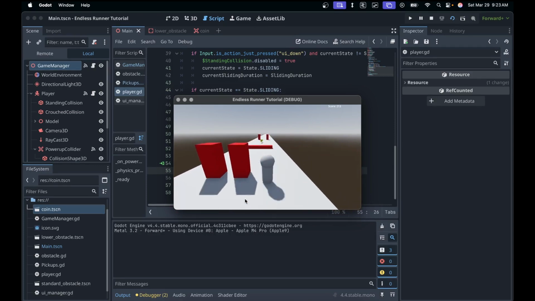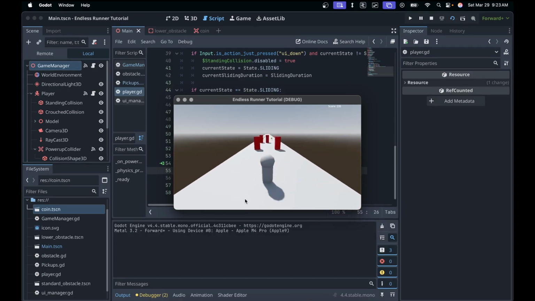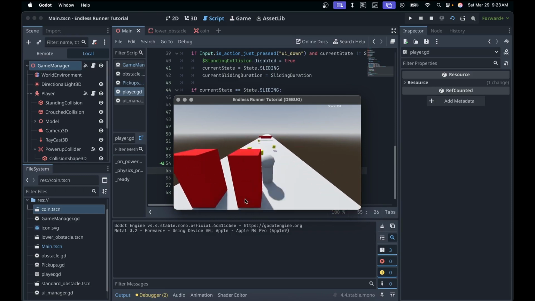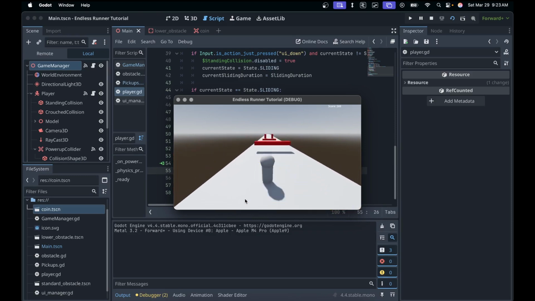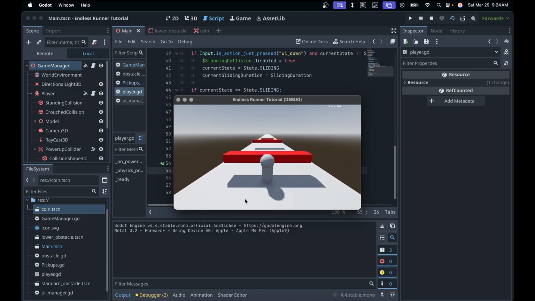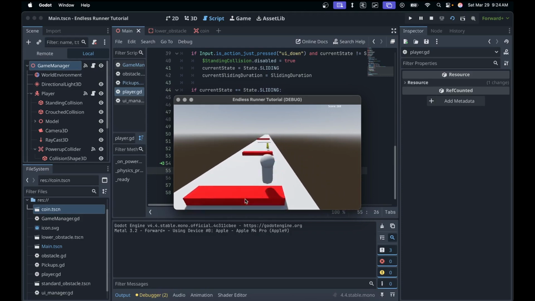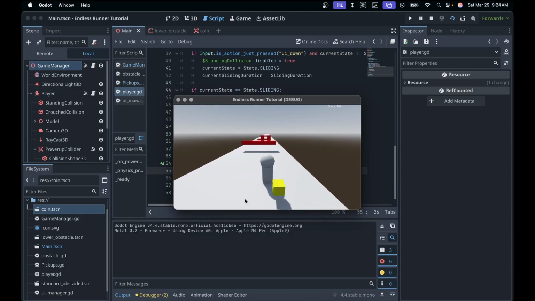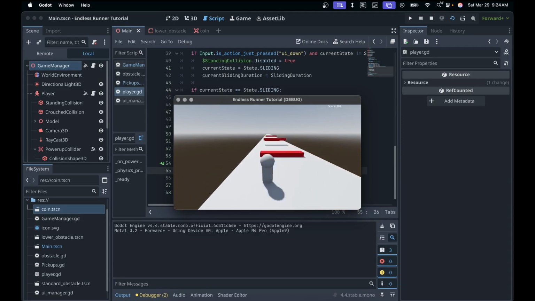Now, we probably should create some kind of animation to make this feel a little bit better. But overall, we got a game on our hands here. So now let's talk about dying, right? And creating the death state and about how to handle scores and scoreboards and things like that. So let's kill this real quick.